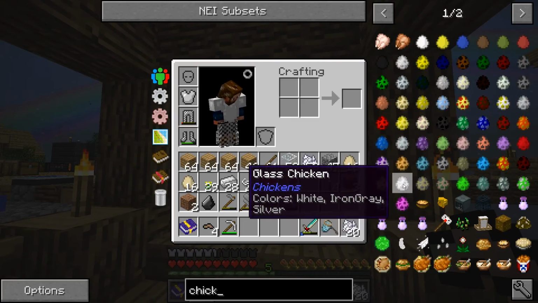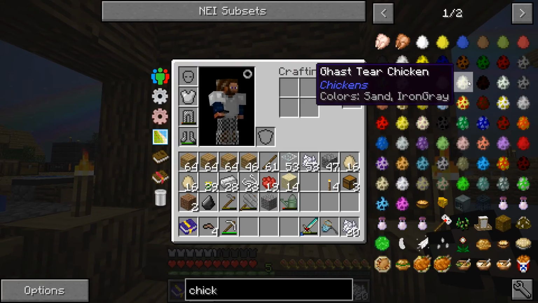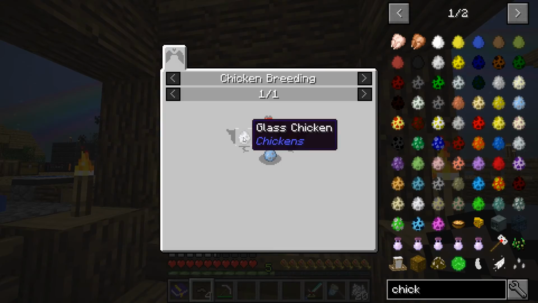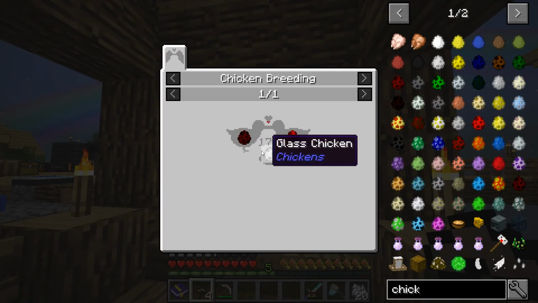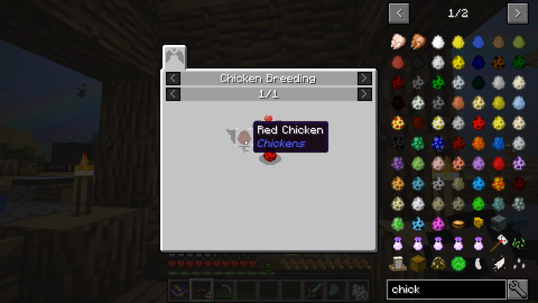Okay. So we're going to search chickens. And in that, let's say we want to make, let's see, what's a good one? A diamond chicken. Okay, for the diamond chicken, it requires a glass chicken and a gold chicken to be bred to make this. Okay, so we have a 20% chance of breeding these two, so that's when it becomes complicated. On the glass chicken, it requires nether quartz, which is found in the nether, and then a redstone chicken. To get the redstone chicken, it requires sand and a red chicken, which is what we're working on right now.